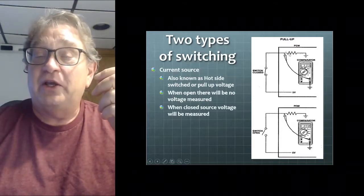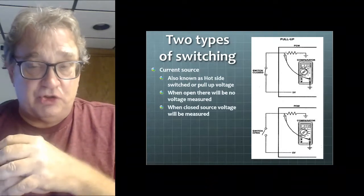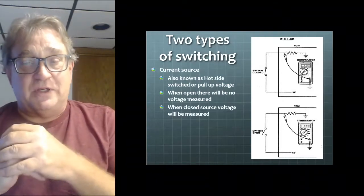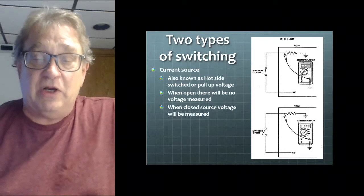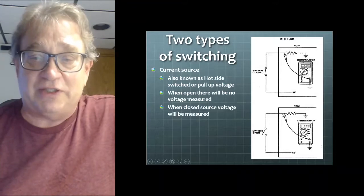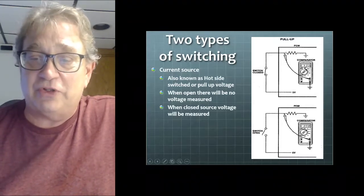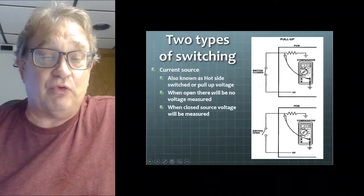Now, inside a PCM, it's real common, they need to have what's called a dropping resistor across it. Because if you don't have the dropping resistor there, when I open the switch, we're going to get all kinds of stray transient voltage on this line. So this dropping resistor will make sure that this line goes to actually 0 volts.